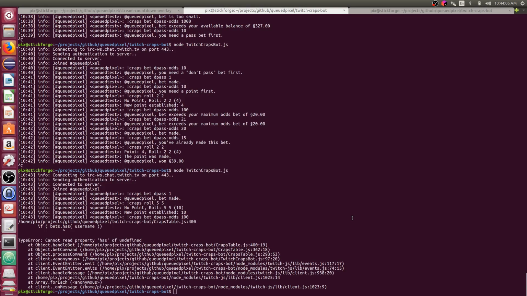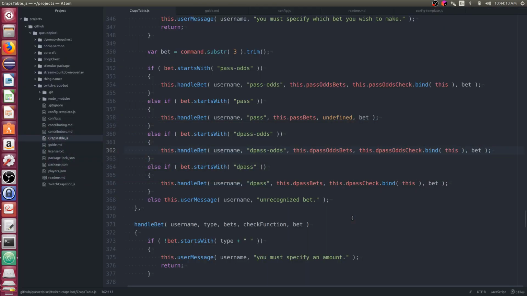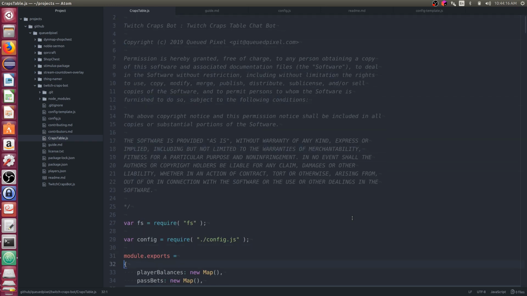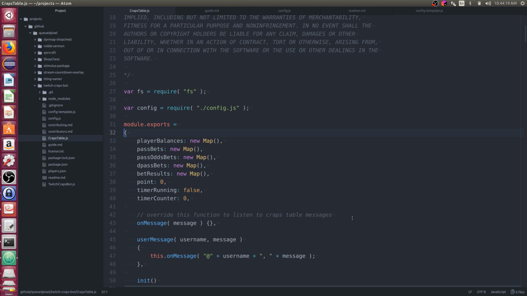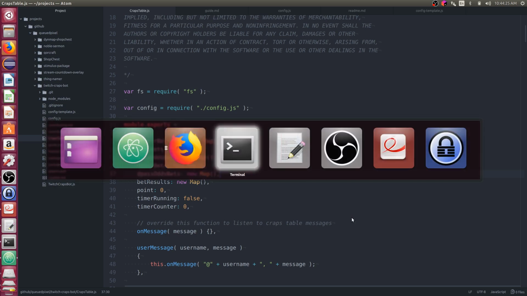Cannot read property has of undefined. Okay. Have I not added the data structure yet? Not yet. I have not. Let's try this one more time.